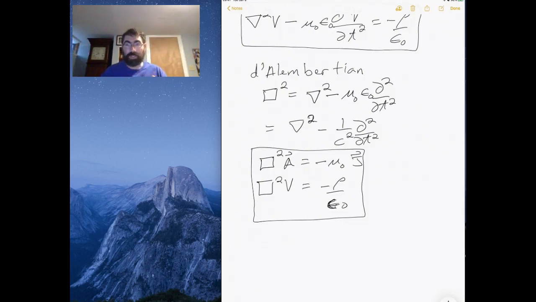And so there's so much symmetry and simplicity in these two equations that you can't ignore it. It's just something to behold. And so, like I said, the advantages of this are that you now have two separable equations. And if you notice in the definition of the D'Alembertian, I've now combined the space part and the time part basically into one differential equation.